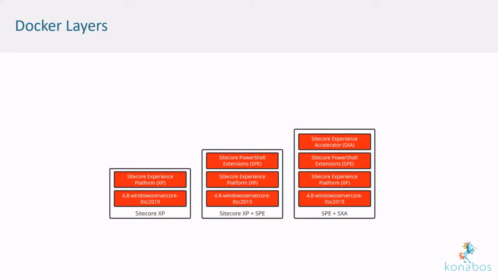Docker builds up using layers. This isn't that different than how you would generally install software. So on your local machine, you have Windows, you have IIS on that, you'd install SQL Server on that, and then you'd install Sitecore, and then you'd install the SPE module, and on top of that you'd install the SXA module, and then on top of that whatever other modules you want. You're building these up in layers. But in Docker, you're explicitly building these things up in layers over different image sets. And I'll show you that a bit later. It's built up in small little units of work almost.